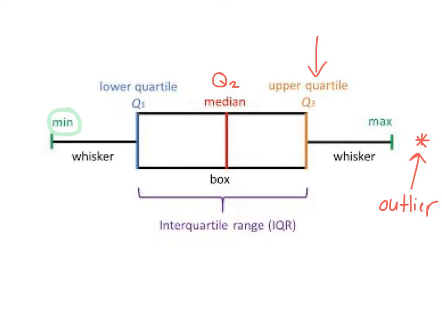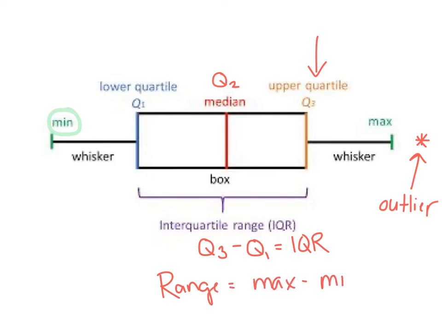There's an actual formula for computing outliers. For now, we're just going to say it's a really big or really small number compared to the rest of the data. You can find several other things just by looking at a box and whisker plot. One is the interquartile range, which is the middle half of your data. You find the interquartile range, known as the IQR, by doing the third quartile minus the first quartile. That's going to give you this IQR. You can also easily calculate the range by taking your maximum value minus your minimum value.